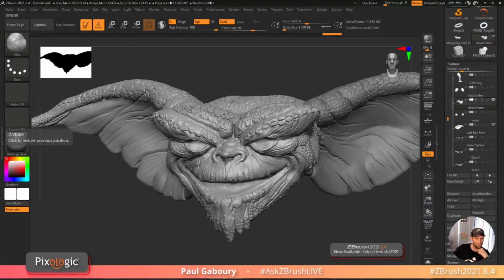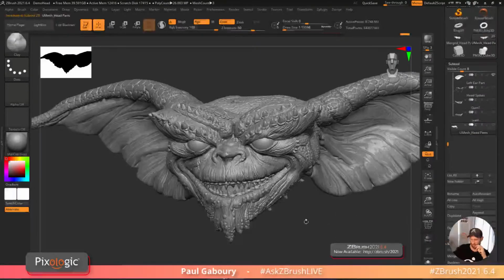What about that little section under the right eye? After the remesh by union, it still has its polygroup. Are you able to get back that missing spot by using, let's say, the move brush? Well, obviously, you're talking about after I welded everything together. Hold on, let me grab the welded version. This is why I like folders, people.